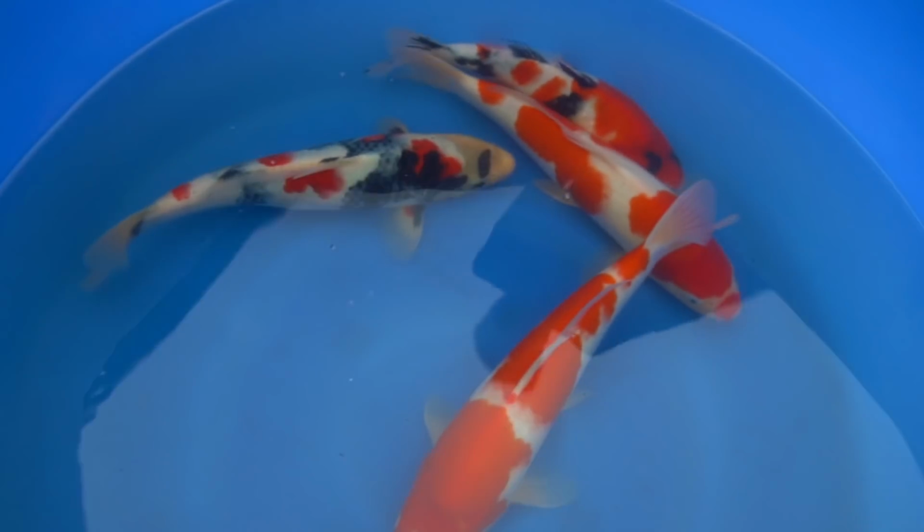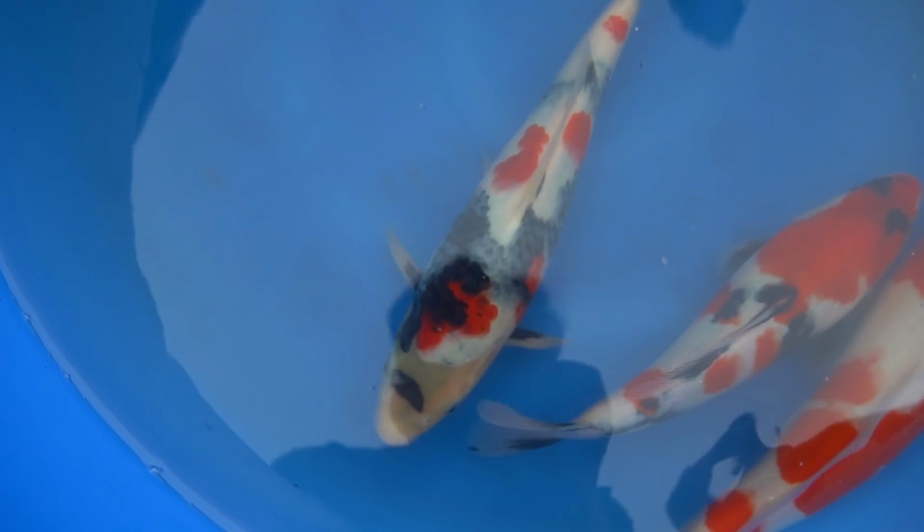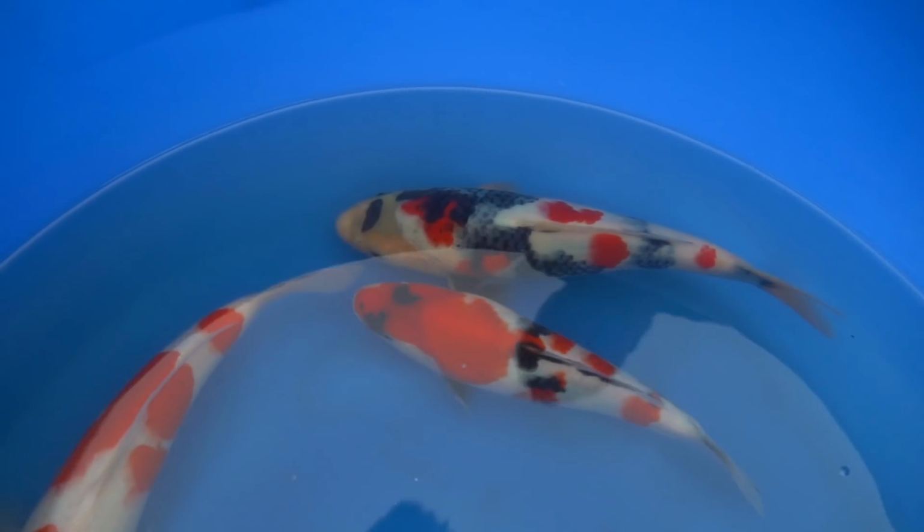And we got one pretty good Showa here, and it's funny because I think it was Kodama who also told it in his live stream last week that when you have a Showa that's not finished, or otherwise said an unfinished Showa, it's even really nice to have in your pond. And this is one of those examples that a koi that is not finished yet can swim well for a couple of years like this, because I really like to see it.